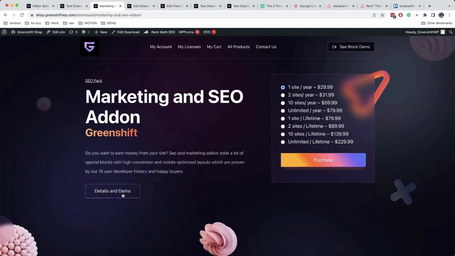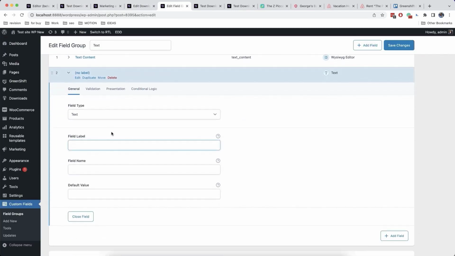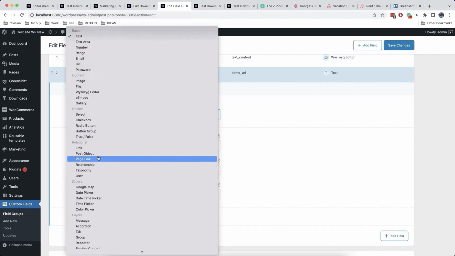Okay, so let's now add one more field. This will be a button that will lead to demo page. So first we need to add a field. Let's call it demo URL, like this. And here we will select URL for field type.